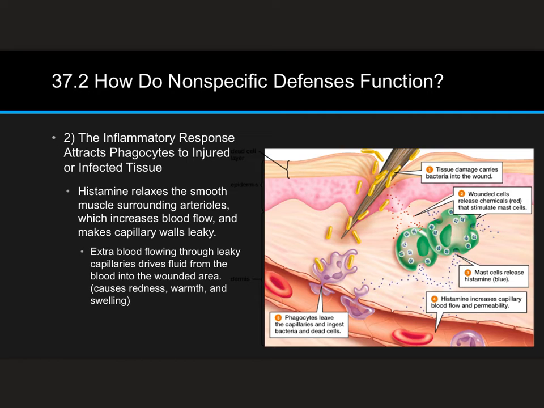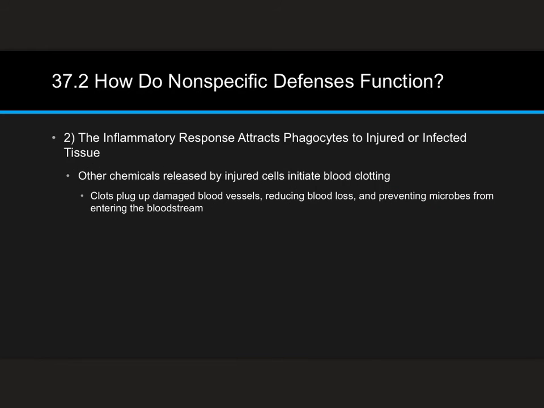So you're getting poked by some kind of, I don't know, pin or something. Your body's going to respond by releasing histamine. The histamine is going to relax this smooth muscle here. Mast cells in the area are going to release that histamine. Okay, histamine is going to allow the red blood cells to flow through here. Blood's going to flow through here. Phagocytes are going to come through here. There's going to be openings in your capillaries and arterioles, which are going to allow them to then attack any bacteria that might be coming off of this thing.